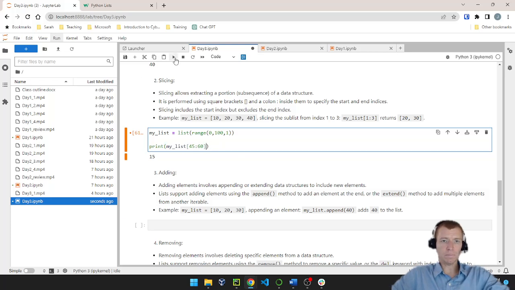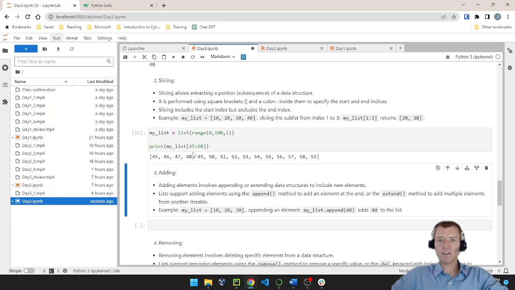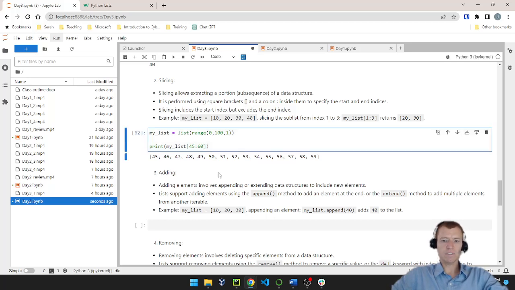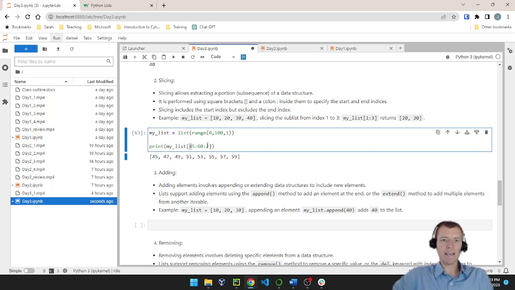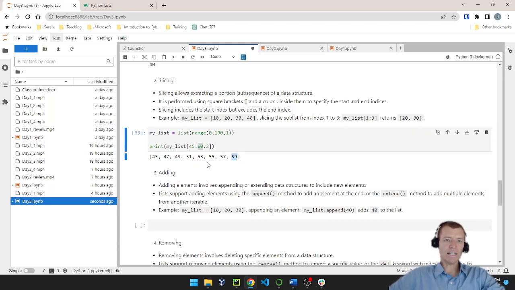Okay, so I can run that now, and you can see how I can do a slice. Now I can also add another slice in there, so I can do, I don't know, we'll go by twos. And you'll now see that I start at 45, like I said, but I don't go to the next item, I count by twos. So now I go to 47, then I go to 49, and I go all the way up to 1 minus that value, so that's why I get up to 59. So slicing uses colons, and it always has the start index first, the ending index plus 1, so really I end at 59, and then our step size.